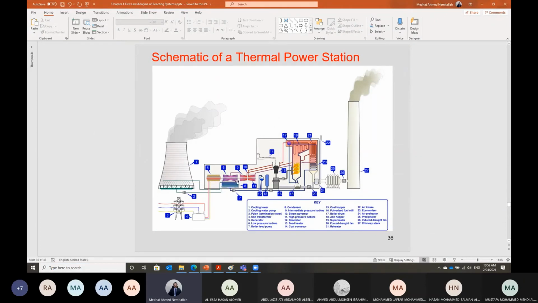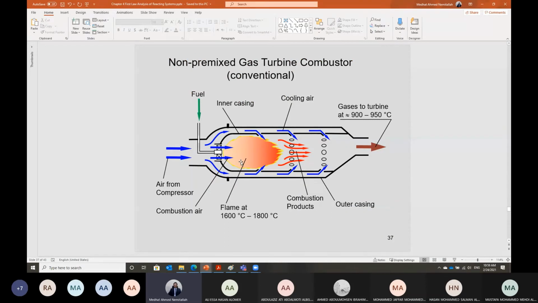Usually we use the steam turbine to provide the base load, and the fluctuating load that we may or may not need can be provided through an additional gas turbine. Also, some gas turbines are used in providing the base load. And now, with the advances in gas turbines, here in Saudi Arabia, as I told you, this is the world number one country, which has the biggest number of gas turbines in service. All of these gas turbines are fed by natural gas. About 40% of the electrical power produced here in Saudi Arabia is produced by natural gas in gas turbines.